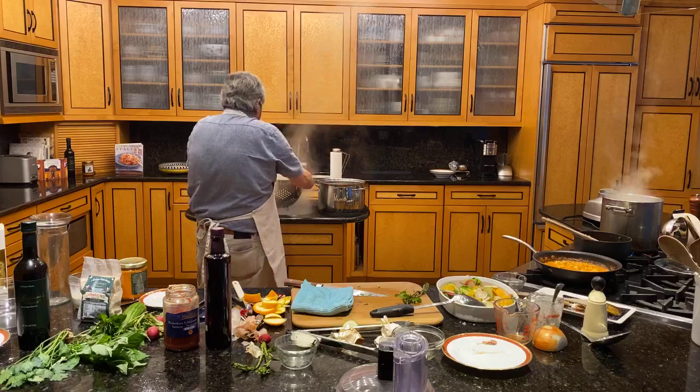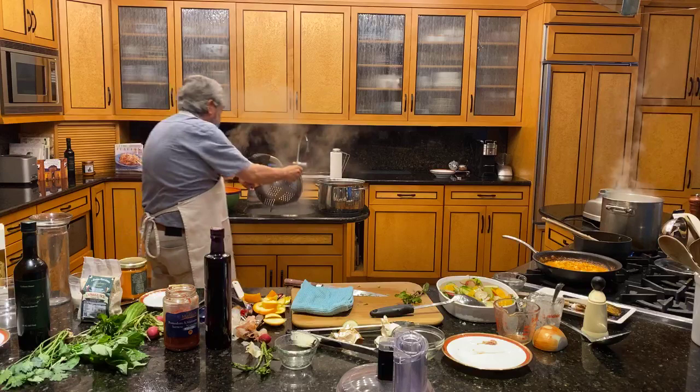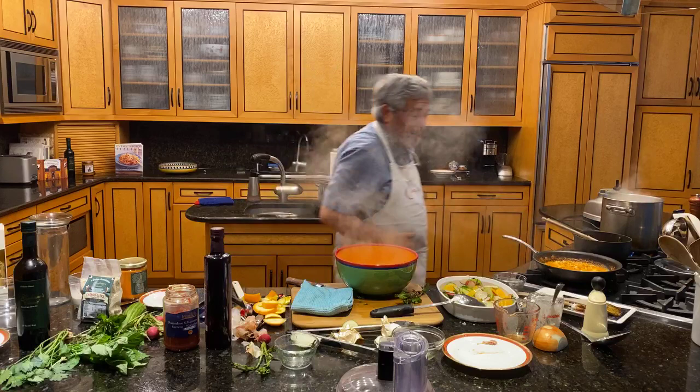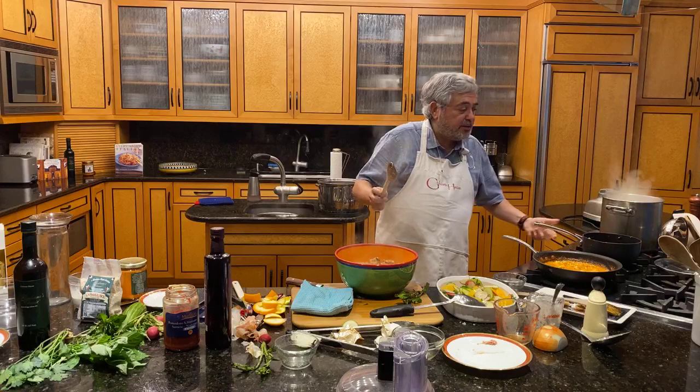The worst thing you can do is to rinse the pasta in cold water. You don't want to make it cold. You certainly don't want to wash away that cooking starch that it has. What you do want to do is toss it right away with your sauce. So put the sauce in. And one of the things my mother always used to say is that it is pasta with sauce. It is not sauce with pasta.